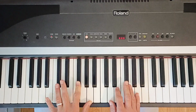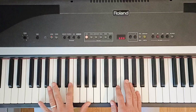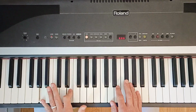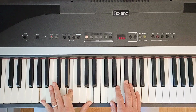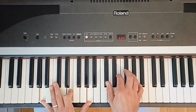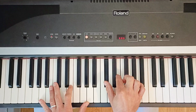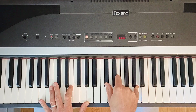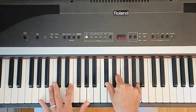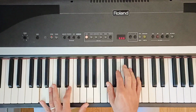All right, our next chord is A, and that's going to be like this. We take the left hand right down here. So we're going to play A, E, A. And then the right hand, we're just going to move down with the thumb to C sharp, and then E, and then A on top. Don't fold your fingers in like that. I'm just doing it to show you what we're playing. So this is the A chord.